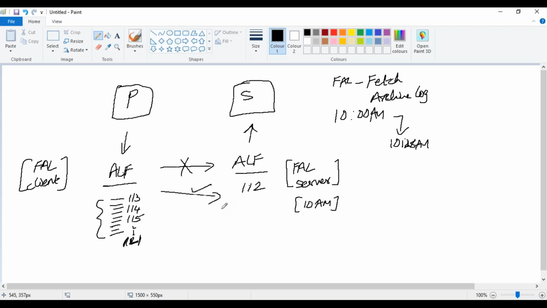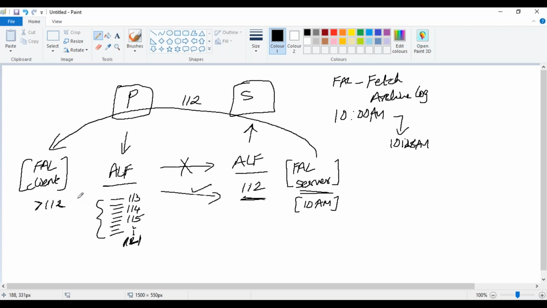So once the network got re-established, FAL server will check what is the last sequence number in the archive destination. Then FAL server will send that communication to FAL client, with the number 112. Then FAL client will check whether there are any archives greater than 112 in the primary destination. Yes, there are.